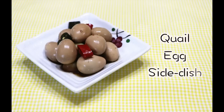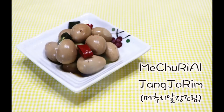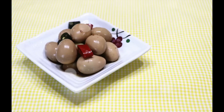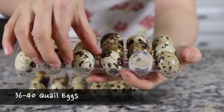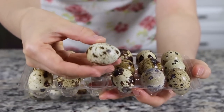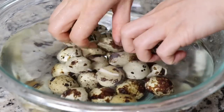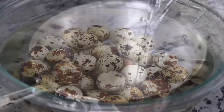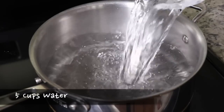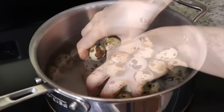For the second side, let's make the delicious quail egg dish that is called 메추리알 장조림 in Korean. Get 2 packs of quail eggs, which will be about 36 to 40 eggs depending on the number in a pack. Soak the eggs in cold water for about 10 minutes to help prevent the eggs from breaking when you boil them later. Pour 5 cups of water in a pot and add 1 teaspoon of salt. Then put the eggs in the pot.